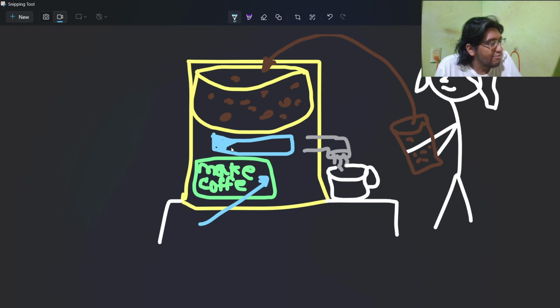It's inside the coffee maker and is in charge of taking your grains and delivering the product.